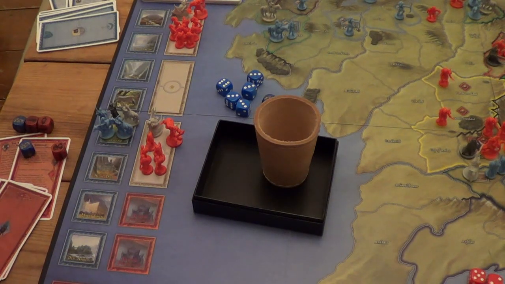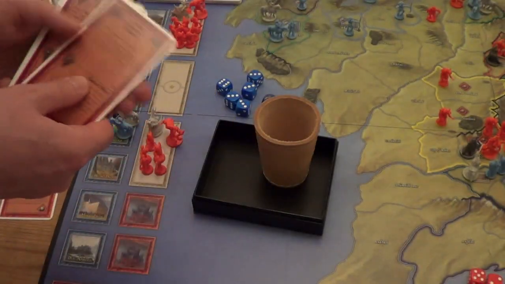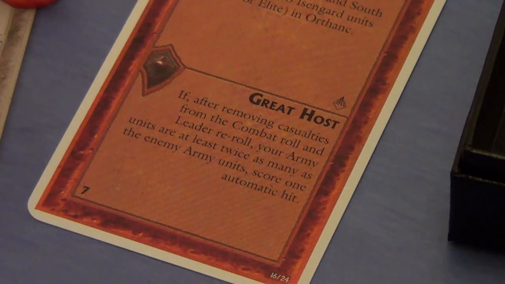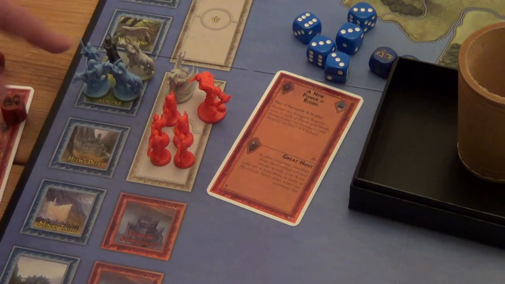So the first thing we do is ask our players, do you want to play combat cards? Starting with the attacker, if we have a quick look, we're going to choose to play one called Great Host. Remember, it's the bottom part we're looking at here. It says, after removing casualties from the combat roll and leader reroll, if your army units are at least twice as many as the enemy army units, score 1 more automatic hit. And we're in that situation right now. We've got 6 units, they've only got 3.